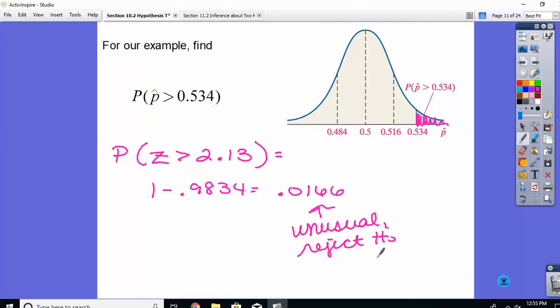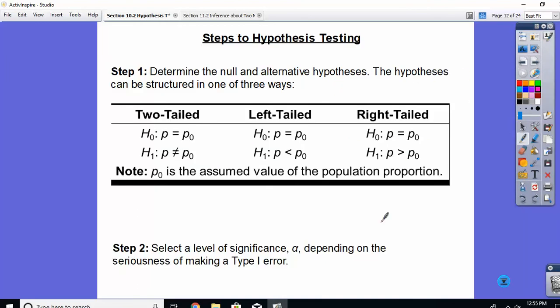Are you guys kind of understanding the idea of what it takes to reject? So we're looking at the likelihood. If it's really small, then we reject. If it's not, we don't. So this is kind of our general, trying to wrap our minds around it approach. We're going to talk a lot more now about if I want to be a little more precise about it.